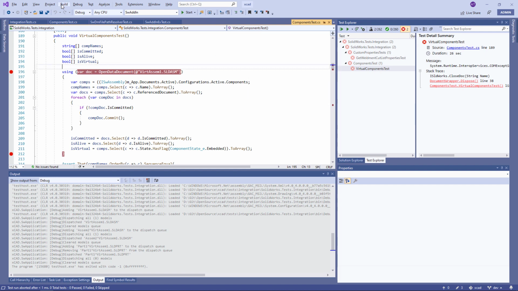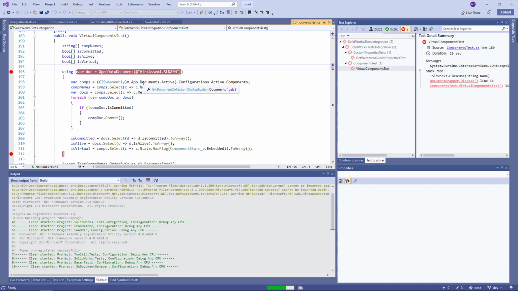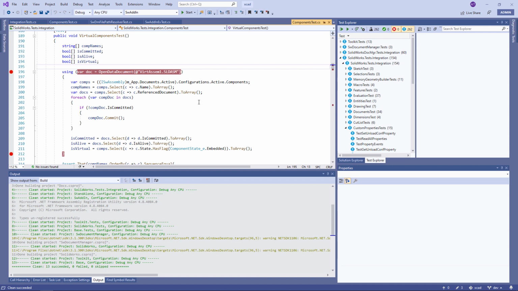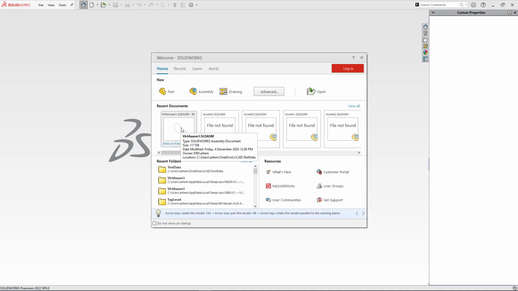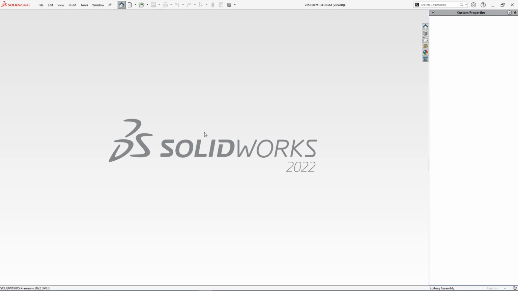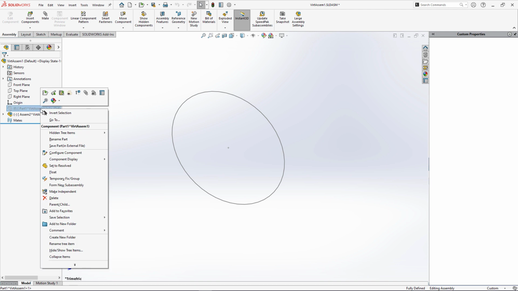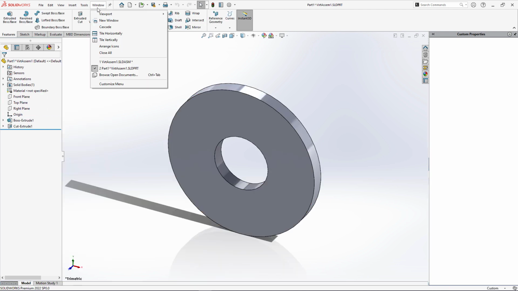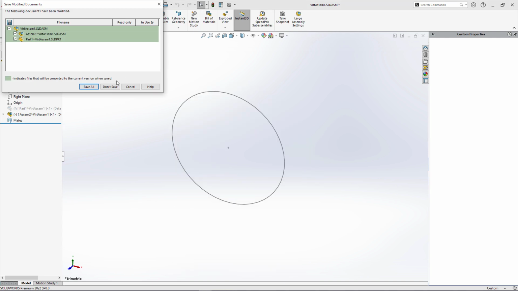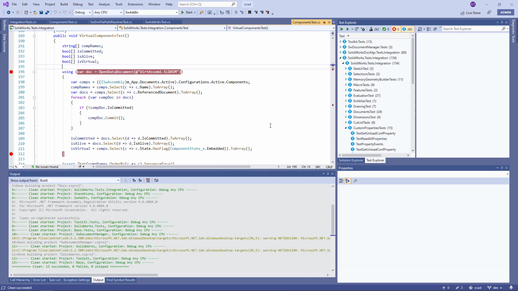As the last validation step, let's run a clean test. First I'm going to clean my solution, so there are no traces of my add-ins or code in SOLIDWORKS. I'm just going to start SOLIDWORKS and try to replicate those steps manually. I'm going to open my virtual assembly in SOLIDWORKS. Now I'm going to activate the component which is suppressed. You can see that's here. Now I'm going to activate the assembly and close it. And you can see that my SOLIDWORKS is crashing. So I confirmed that it is not my code which is causing the crash.